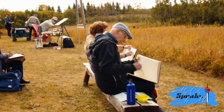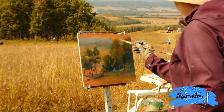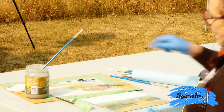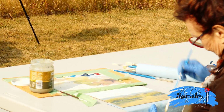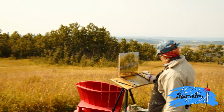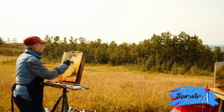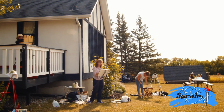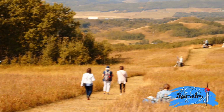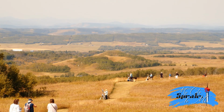We're really excited to see the artworks later in the day. So how do you determine what an artist paints? They can just choose what they like to paint today. Absolutely. For this year, with it being the inaugural competition, we asked that they just paint on our property, but that still leaves a lot of variety. We have 80 acres, we have heritage buildings, we have the mountains, the foothills, trees, flowers, plants, so people are going to come up with all kinds of different things to paint. It's not just going to be that classic view.